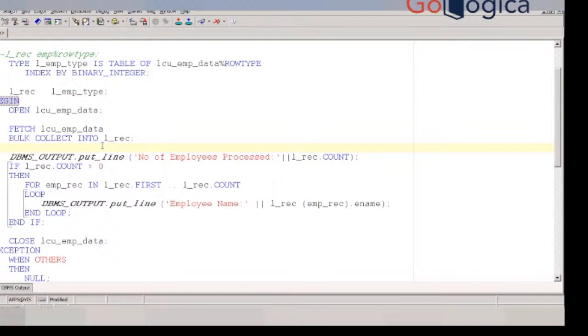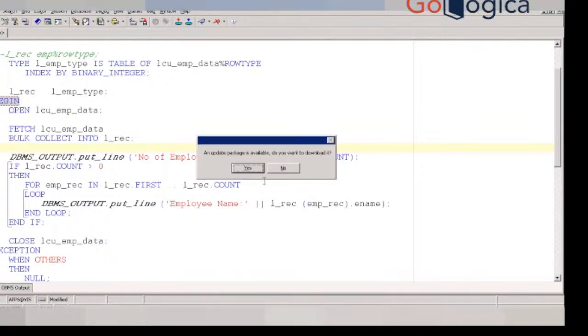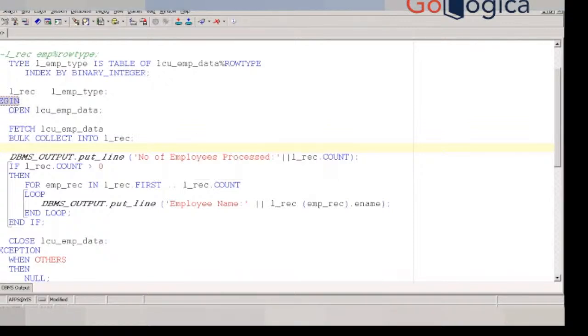Yes, Revati, tell me. Do you understand first? The question is we only want to process department number 10. How are you going to do that now? Tell me what you understand, what you are thinking.